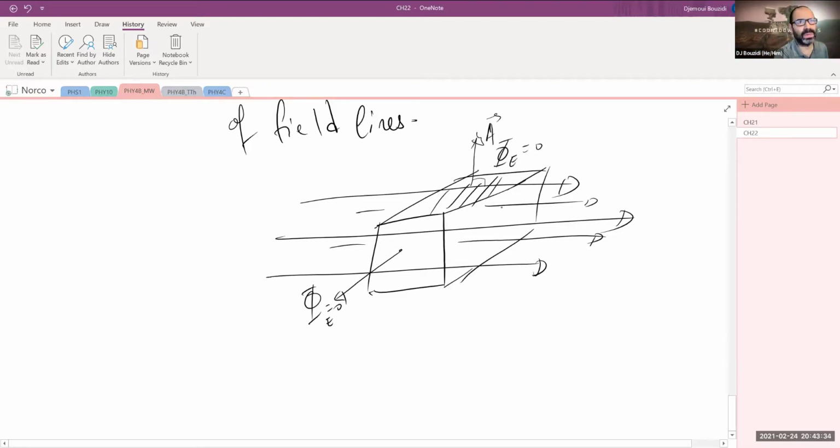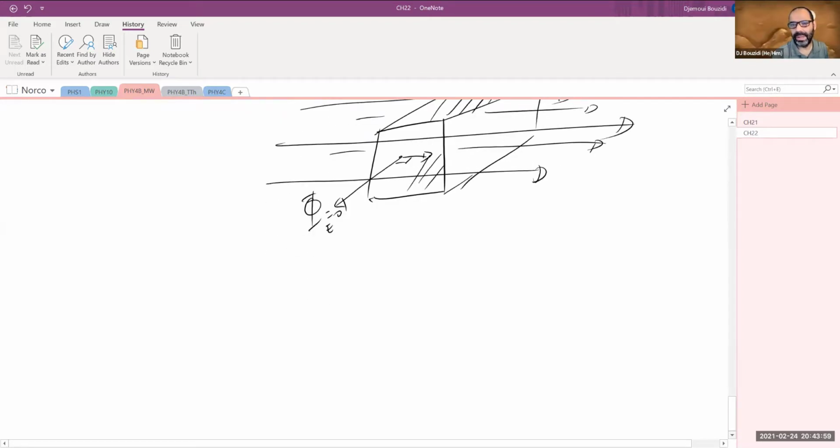So phi in here is 0 for the electric field, and phi on this surface is 0. And that is a property of the dot product. It has nothing to do with anything else, because I'm assuming that the electric field is in this direction, and this angle here is 90 degrees, so cosine of 90 degrees is 0. So I'm done with this surface and the opposite surface. And the top surface and the bottom surface also. They are all 0 by the way I drew it in here, okay? How about the flux in this side?